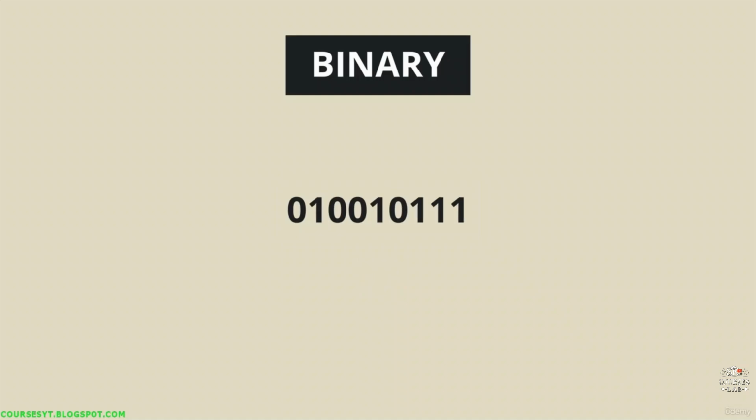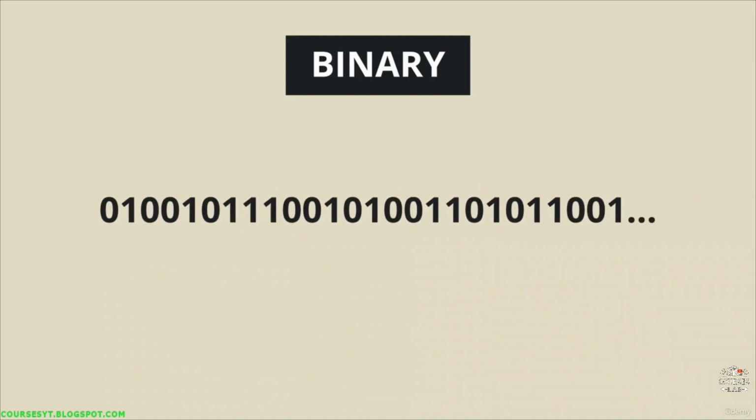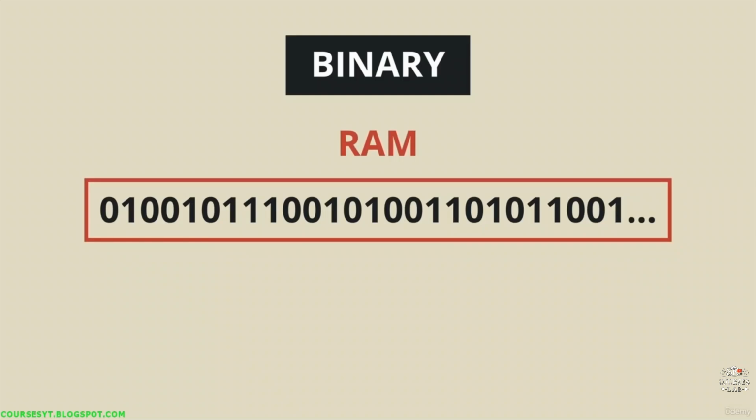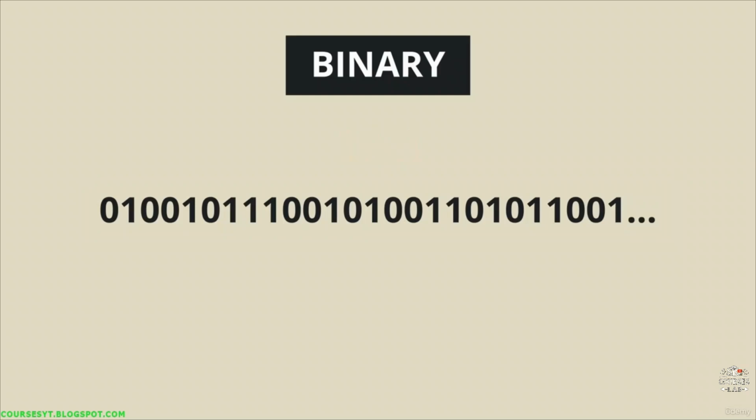Okay, now let's go back to RAM. RAM is really just a place where we can store zeros and ones, and so video games or any other process can use it to store numbers. Now, you probably also heard the term bit, which is the way that we refer to a single digit of binary, so a 0 or a 1. And then we also have the term byte. Byte is the way that we refer to 8 bits all put together.